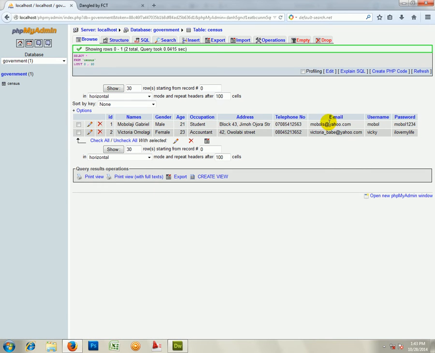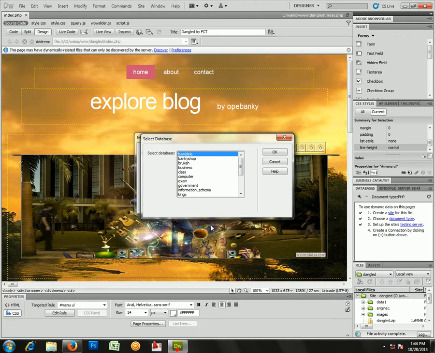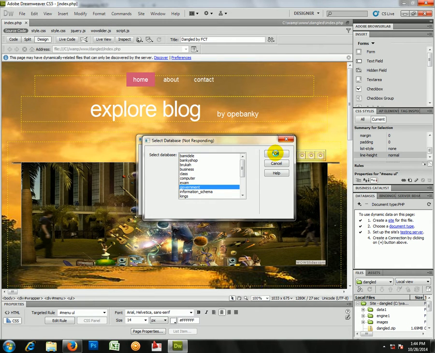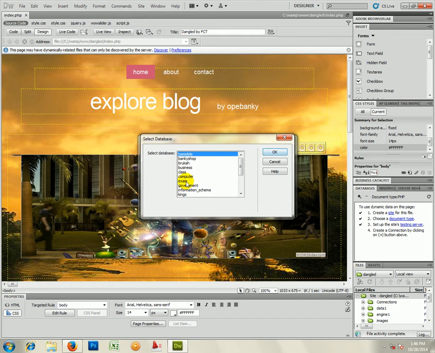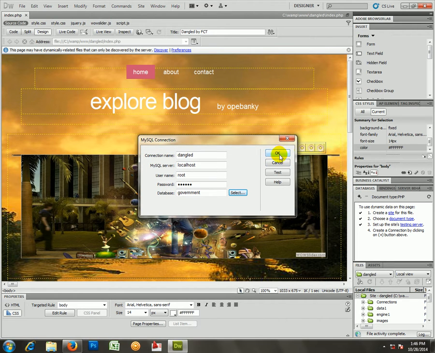We want to connect this registration form to that site. So all you have to do is select government. Now click OK.